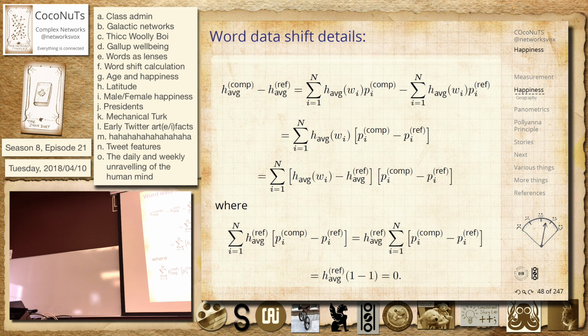So we're just going to put these pieces together. This is a simple thing, right? So here's our probability of word i in the comparison text and in the reference text. So just putting those things together. And then we're going to do one more, right? So we're going to get to this result that I showed you on the previous slide. So we'll just do one more piece here, and it's down here, right? So this is all of this calculation here.